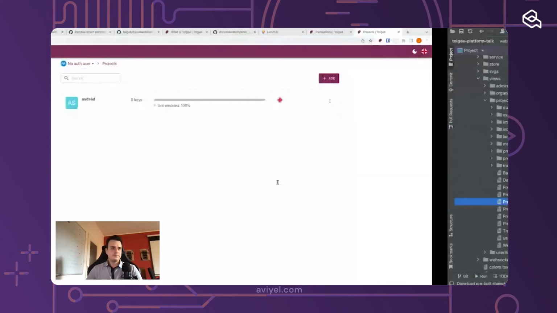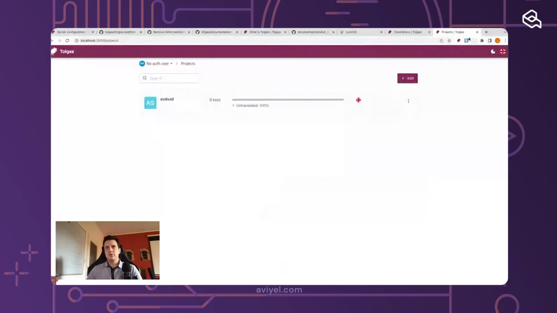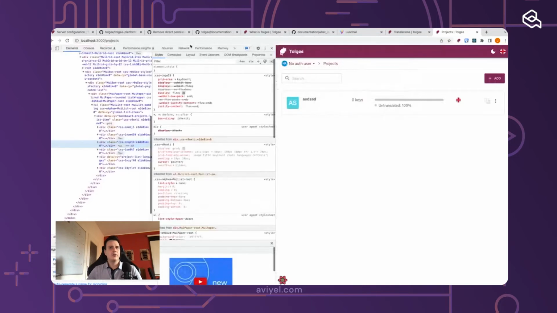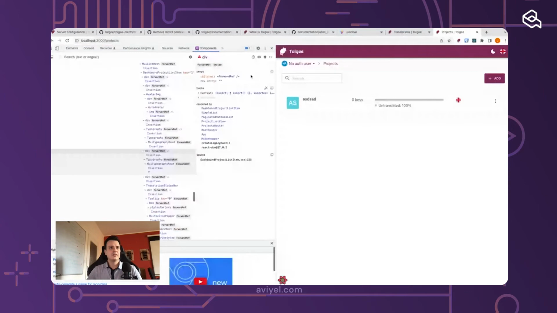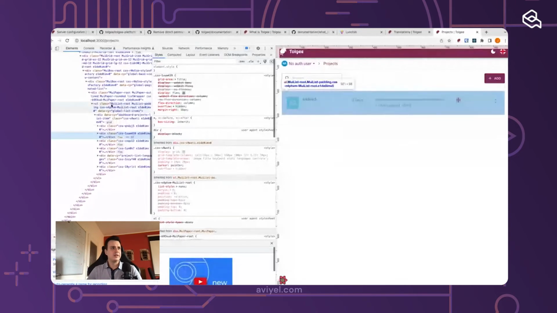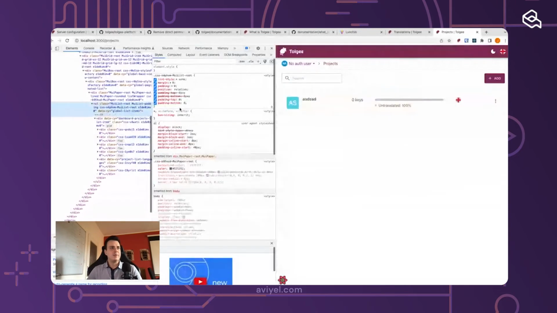Or I can use React DevTools, which is a cool browser plugin that shows me what components are currently rendered. So if I go to the components, I can see that, for example, this is some list.